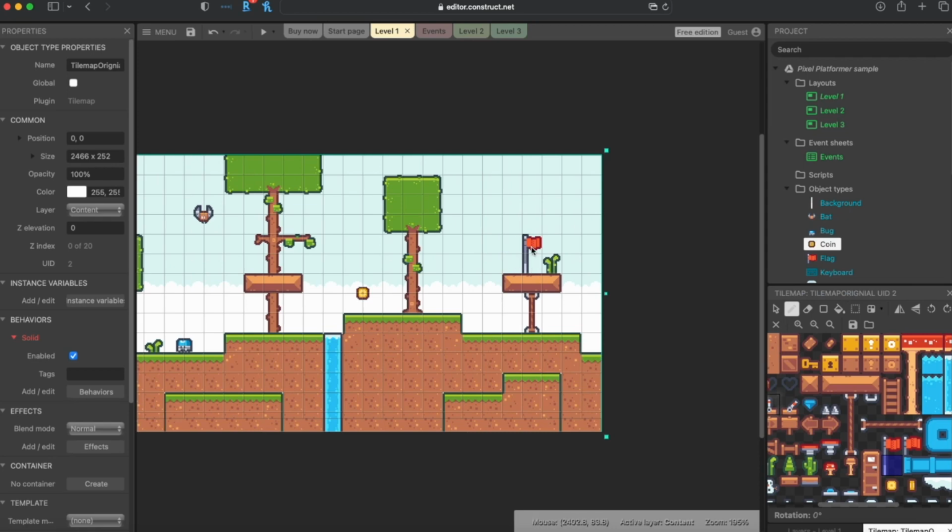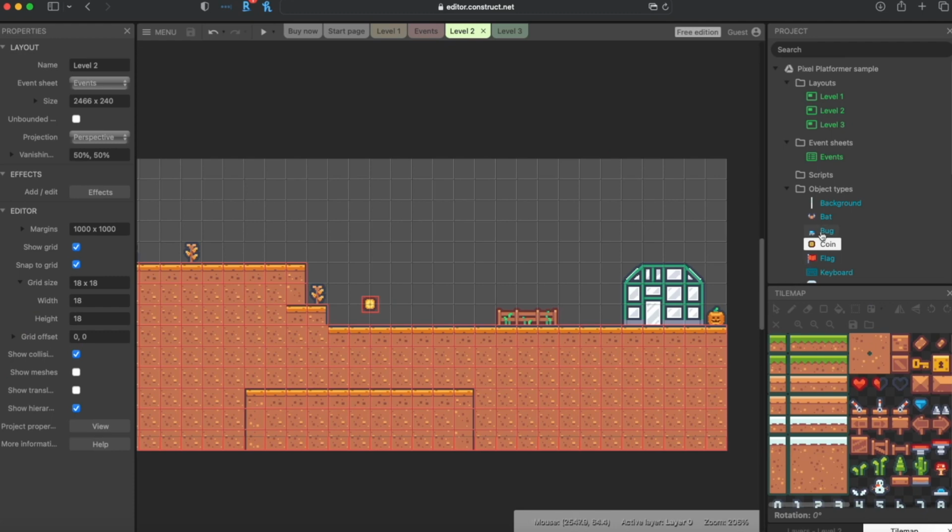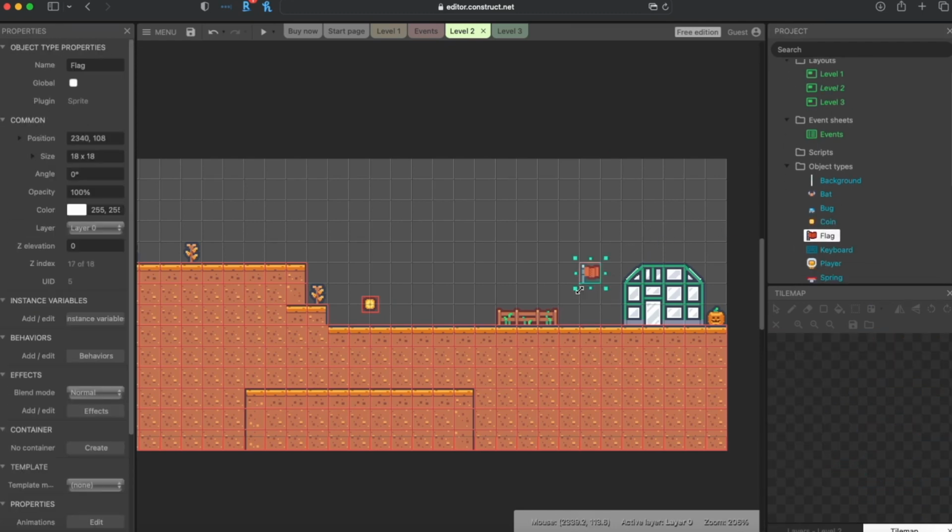But then when it comes time for level 2 and 3, I don't have access to that anymore. I'm going to need to actually insert that object, or I can have an additional tile map for just one tile. Doesn't make sense. So what I'm going to do on level 2 is put the flag in here, like so.